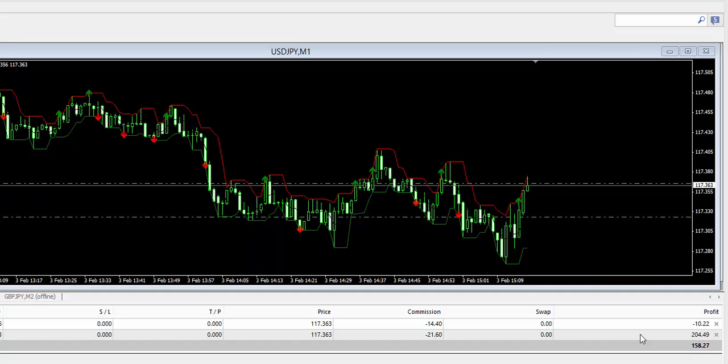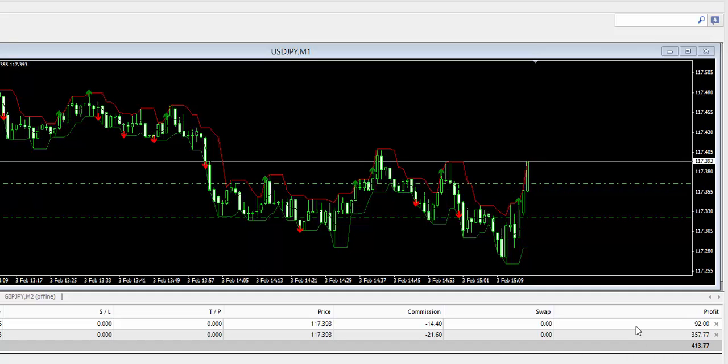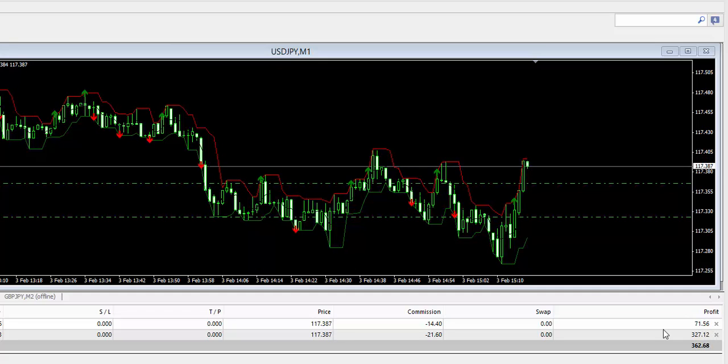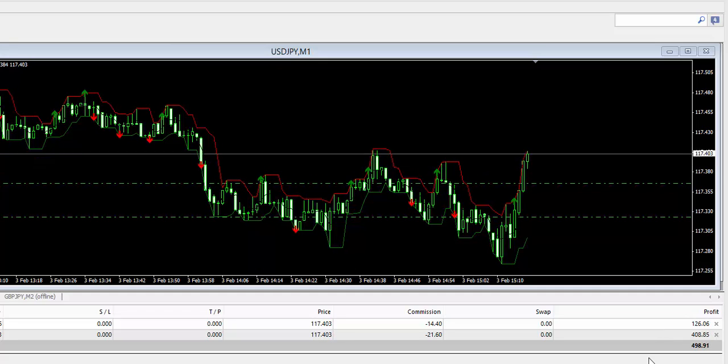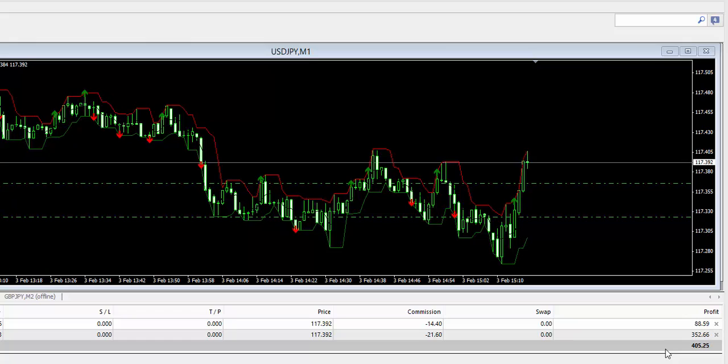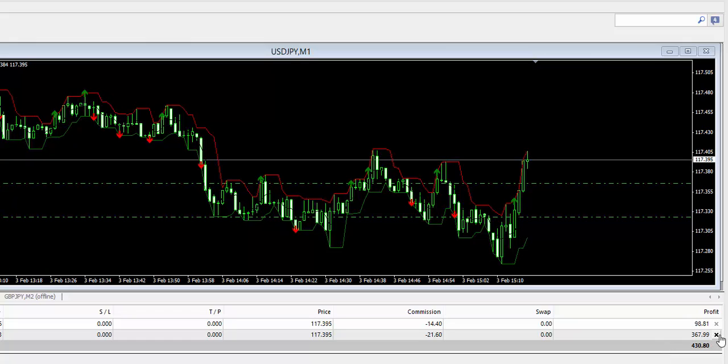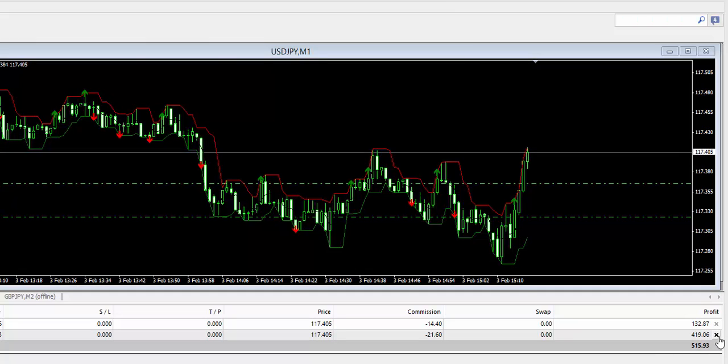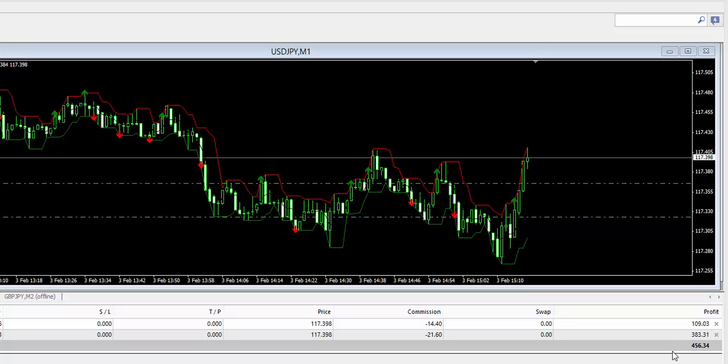What you're seeing on your screen is my first trade for the day. This was my dollar-yen trade, and in this particular trade, I closed the trade with just over $500 in profits. Today, I'm going to be talking to you about scalping and how we use the HyperFX strategy to be in and out of trades within a few minutes.